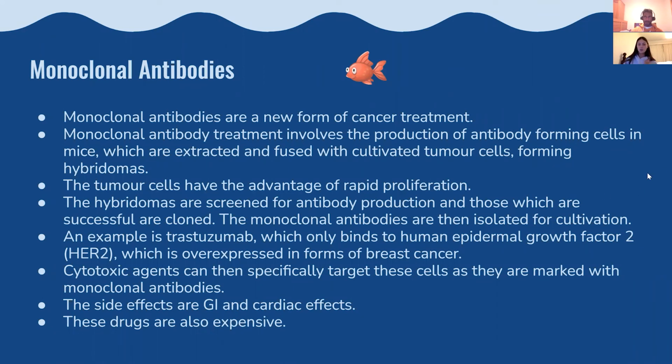This helps reduce side effects because it means they're not targeting all of your body cells, but only the cancer ones. Obviously, there are still some side effects. So we've got GI and cardiac effects. And these types of drugs are also expensive because there's quite a long process to produce them.